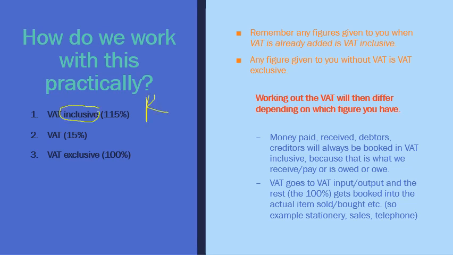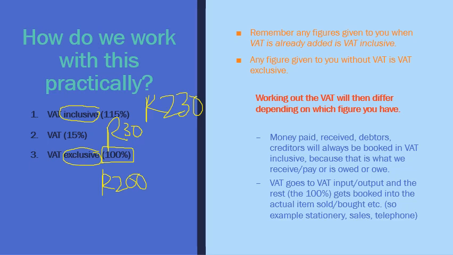So let's work with a round figure of something like 230. If that's got VAT in, your VAT will be 30 Rand. Your VAT exclusive amount will be 200. Okay, so you can see the relationship between the 200, the 30, and the 230. So the amount without VAT, so VAT exclusive, we refer to that as 100%. The VAT is 15%, so the amount with VAT in is 115%. Okay, so that 115, 115 we work with quite a lot.